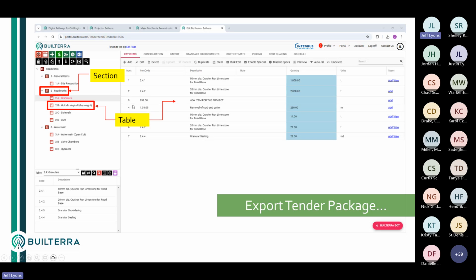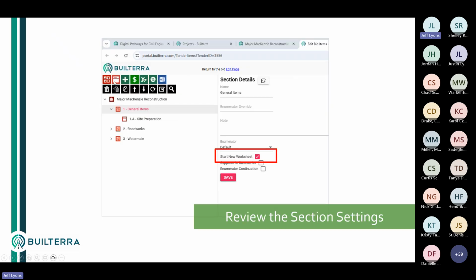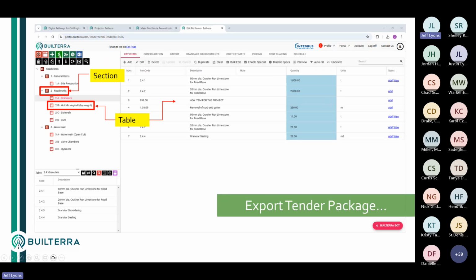So currently, if you look up top here, there's an Excel with a dollar sign and one with not a dollar sign. So this exports to Excel the entire schedule unit prices with or without cost estimate data. So generally when you hit the X button here, you'll get a nice clean spreadsheet, and we'll look at the generic one in just a second.